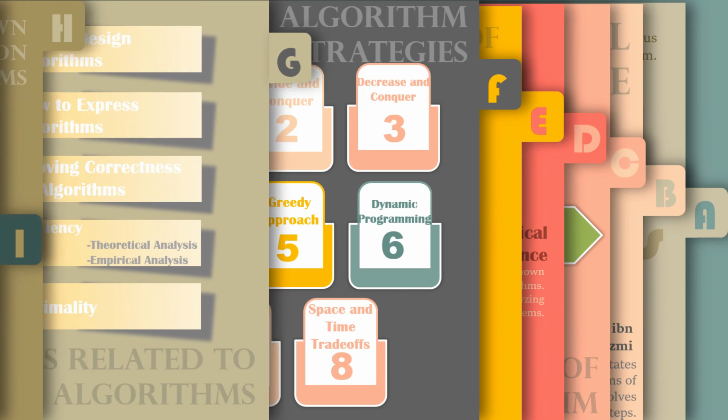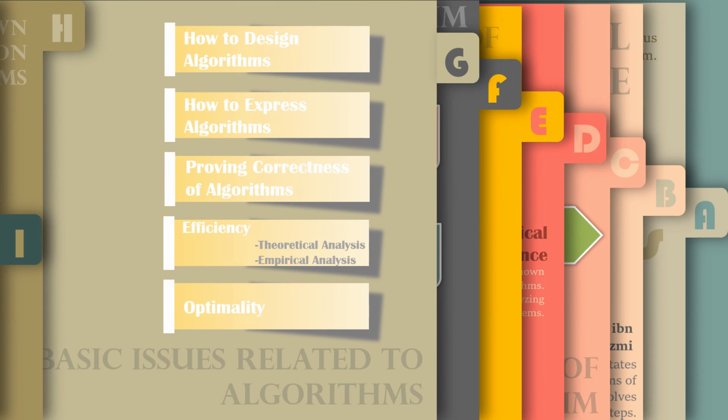So here are the basic issues related to algorithms. First is how to design algorithms. I'd like to give you 2 examples, though there are many ways to design an algorithm. Insertion sort uses an incremental approach, and another approach to design is the divide and conquer approach, which is a recursive structure to solve a given problem.